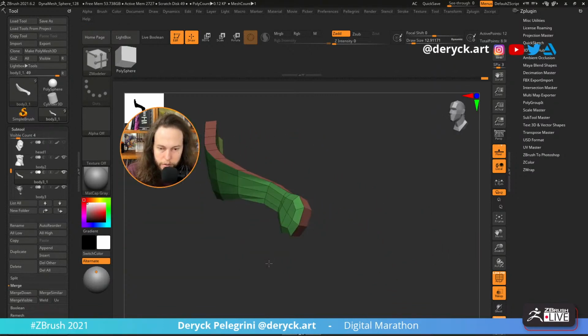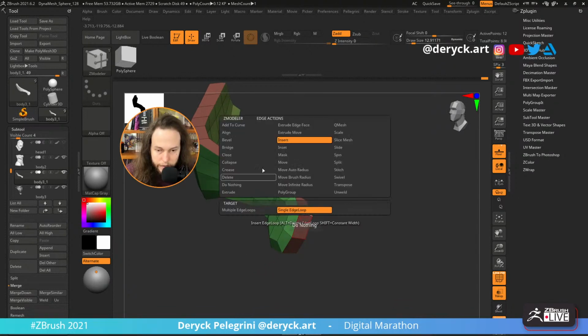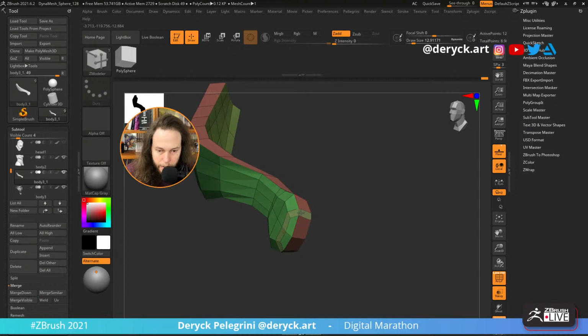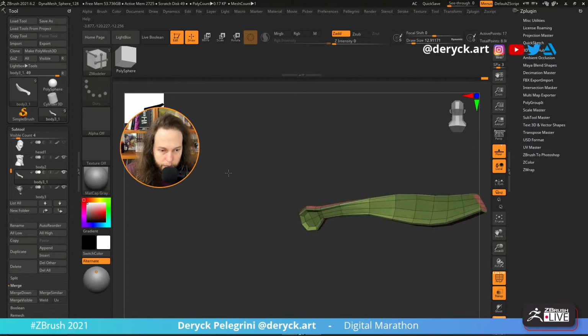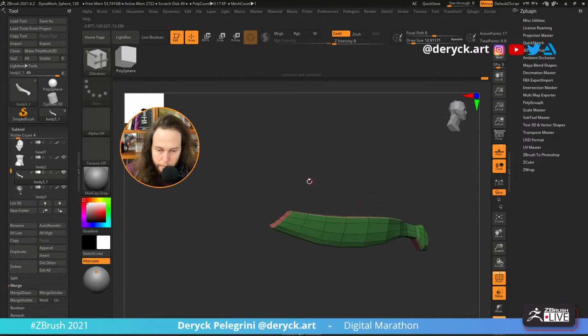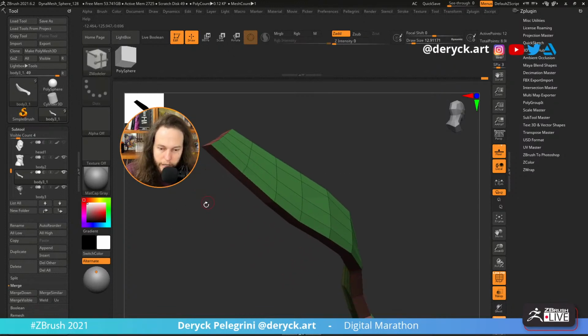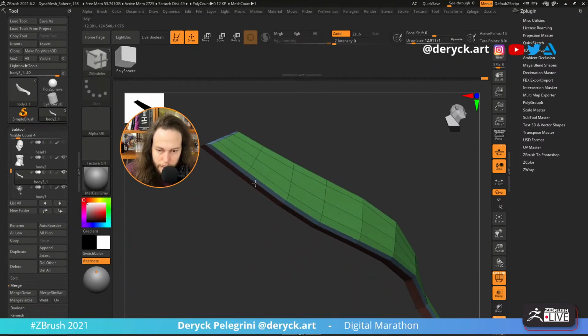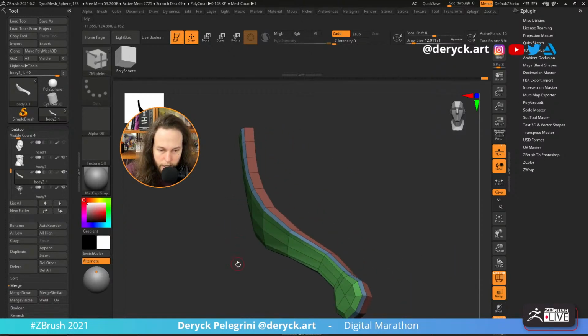And again, what I'm going to do is I'm going to use the bevel function. I love this bevel function. I think it's super cool. There we go. But yeah, I don't want like this. Let me find the right spot to push. I think that's it. Yeah, exactly that.